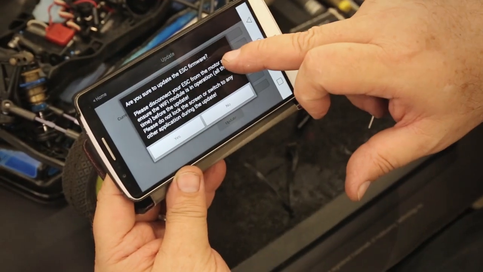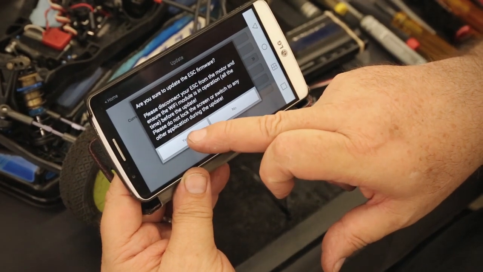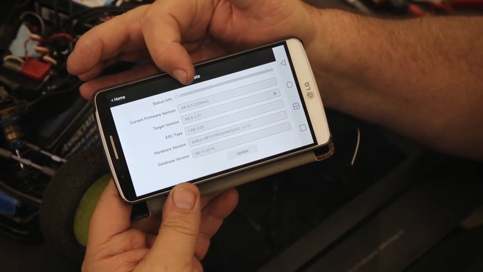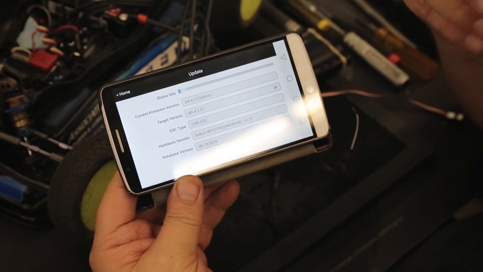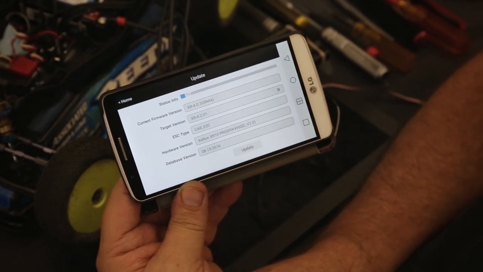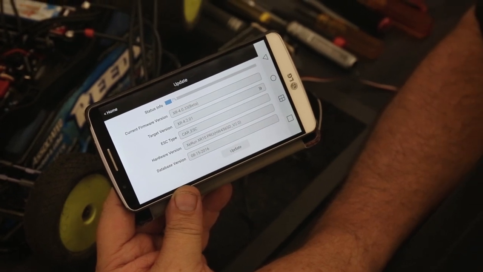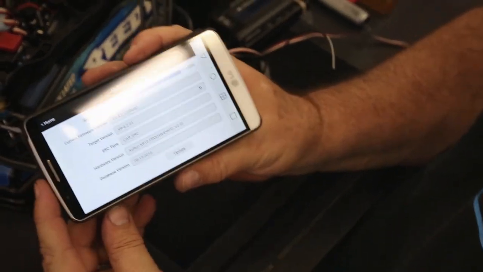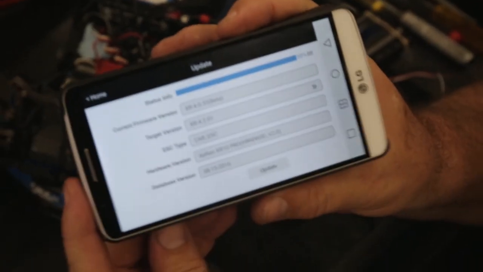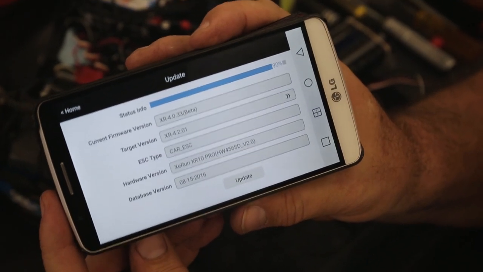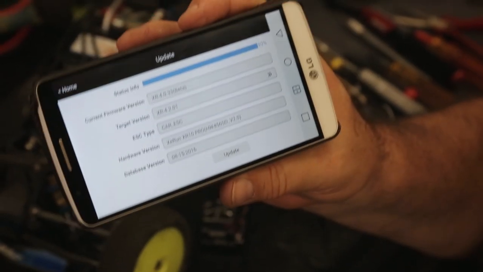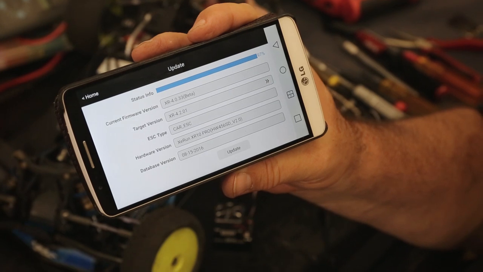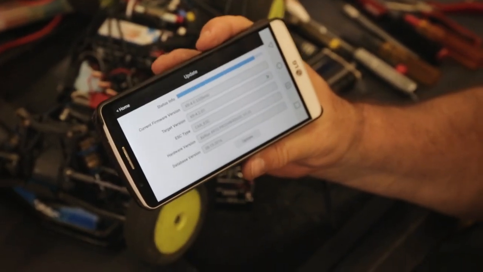It says, are you sure you want to update? You can read the fine print here. I'm going to say, yes, I do want to update. Now, if you can see on the screen, we've got status info. It says 0%, 1%, 2%. Not going to keep counting, but it's going to update here. All right, we're up here at 84% now. Much more convenient than when we had to hook up the device through the laptop. So this is a good feature right here. You don't need to carry laptops anymore. And here we're at 99, 100%.